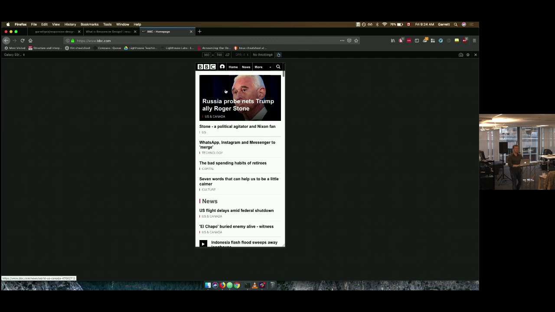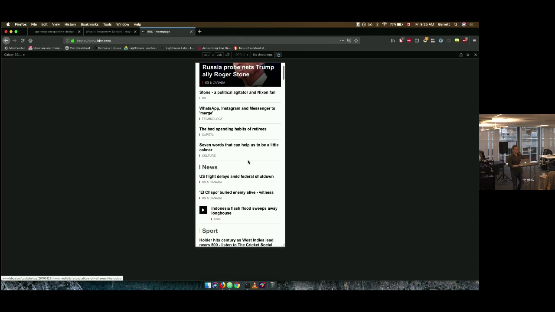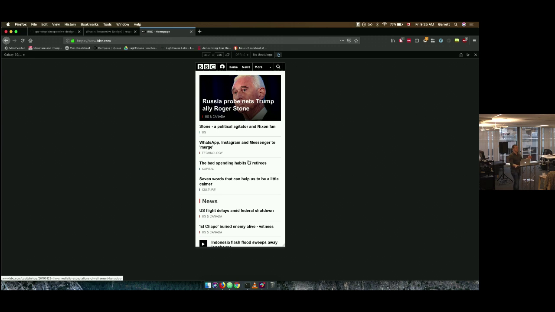That's interesting. So now you have your hero image up here. And in all these other stories, they chose to disappear the images. So it's kind of interesting that you can do that. You can make elements selectively render based on viewport size. It's also interesting that the decision they made was that at this screen size, you can't really maintain the information hierarchy of this image is the most important and everything else is secondary with an image this size.